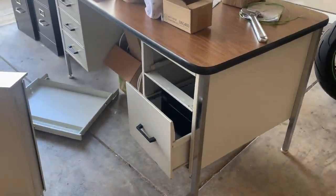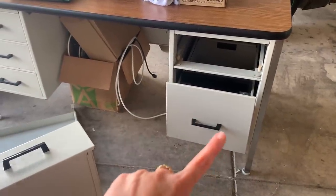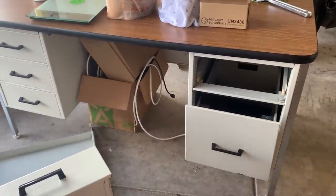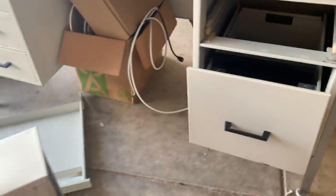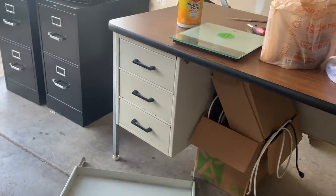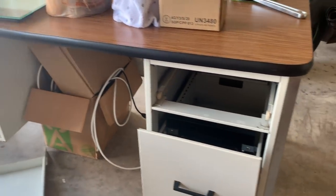Okay, y'all, so here is the desk. Welcome to our messy garage. I already took out this drawer and the middle drawer, but we're gonna paint the metal part white, the handles gold. And then the top, I'm unsure if I'm gonna do it all white, leave it how it is, add contact paper, I just don't know yet. So I'm gonna start by leaving it how it is and we'll go from there. And then this part will be gold and the handles obviously will be gold. That was 40 bucks, I just picked it up from a school. And these she gave me for $5 a piece. So we can put them together or separate them. I think I'll keep them together and maybe put the printer, because I think the printer I'm getting is pretty large. So anyways, that's what's going on. I'm about to tape it off and we'll just see how it goes.